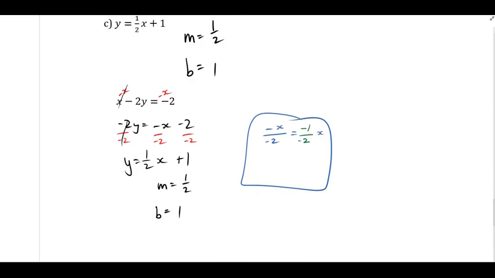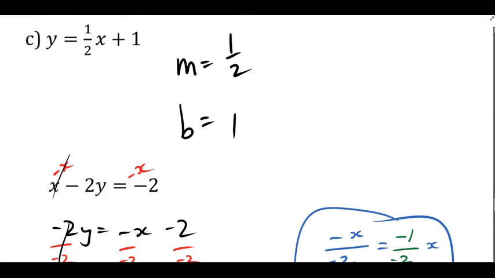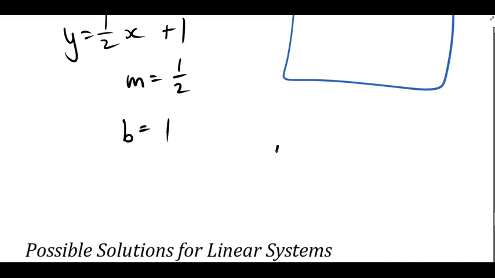Like when I looked at these originally, they didn't look like the same equation. But when I rearrange, it turns out it's the same line. Very interesting. So we just go, therefore, for us, same line. What it actually means, in the first example, we had one solution. They crossed at a point. We had one answer. The next one, we had no solution because they're parallel. This one actually means there's infinite solutions.